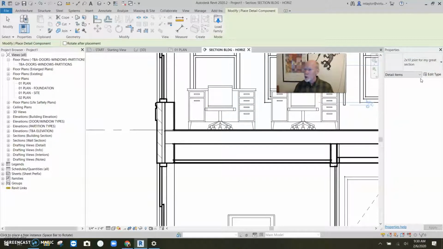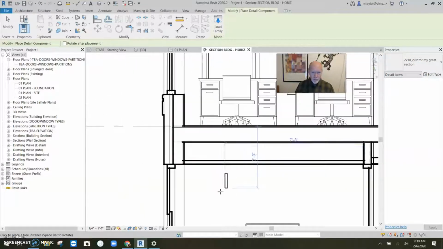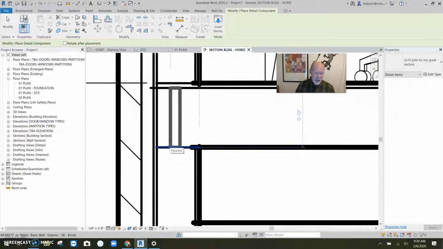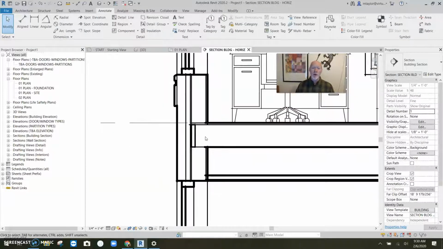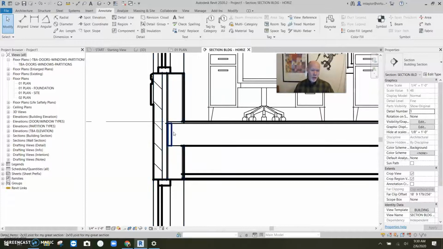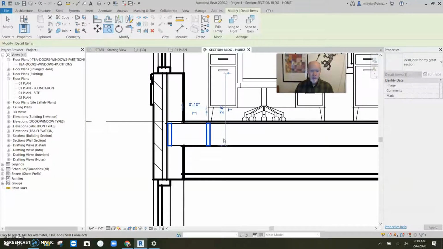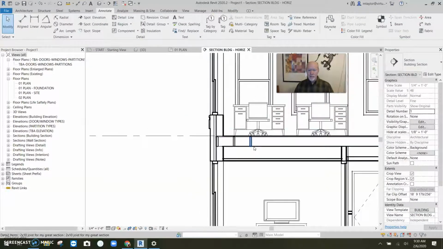If I click on my detail, the last one I just loaded is ready for me. It's my 2x10 joist for my grade section, okay? Oh, here's my floor. So if I wanted to put this guy in here, it snaps right there. Oh, great. So I've got my joist, there's the end board right there. And so I can say, copy it over 16 inches, and then copy it over another 16 inches, because there's 16 inches on center.